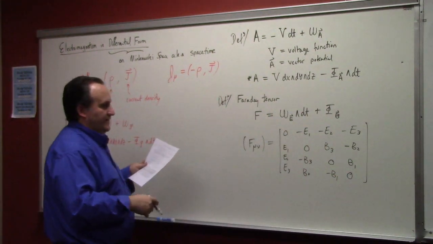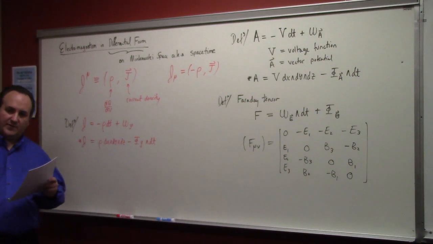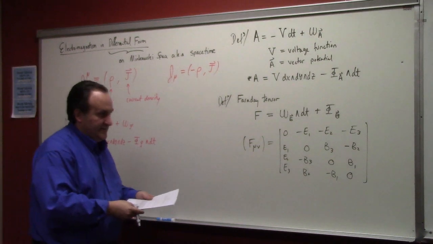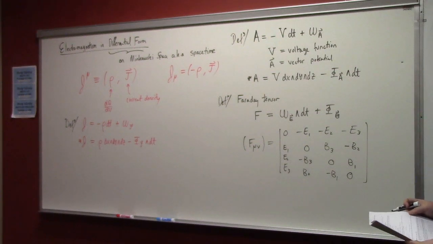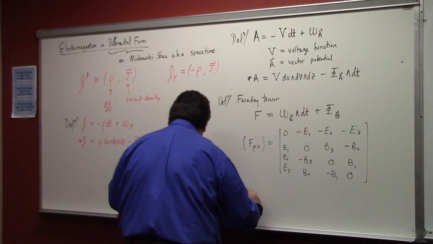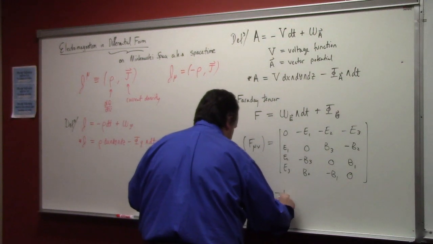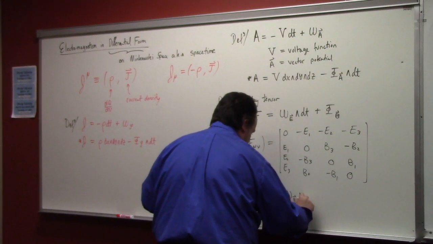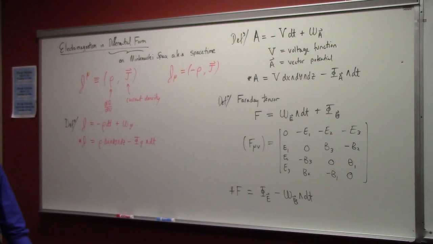The Faraday tensor is a two-form on R4, which has 6 independent components. 3 of them go to the electric field, 3 of them go to the magnetic field. So the Faraday tensor naturally couples, if you will, the electric and the magnetic fields into one overarching object. The Hodge dual of the Faraday tensor is actually the flux form of the electric field minus the work form of the magnetic field wedged with dt. So you see that the Hodge duality kind of flips the electric and the magnetic field.